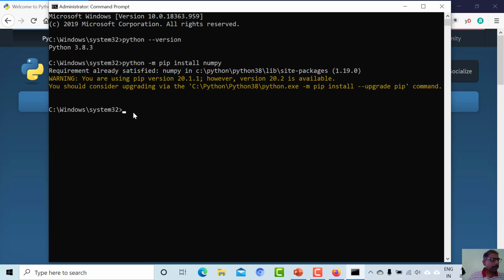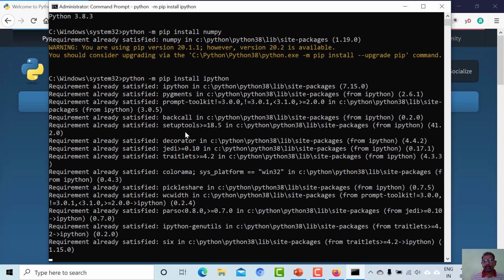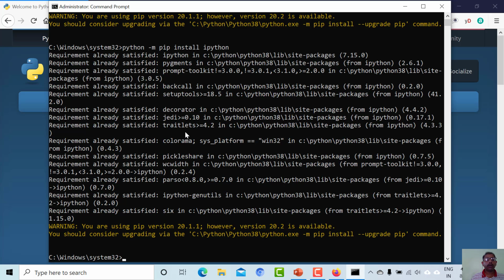Now the second important package is IPython. By the same command, we will press the up key and this command will automatically come. I am writing ipython, and because on my system it is already installed, it is written that requirement already satisfied.